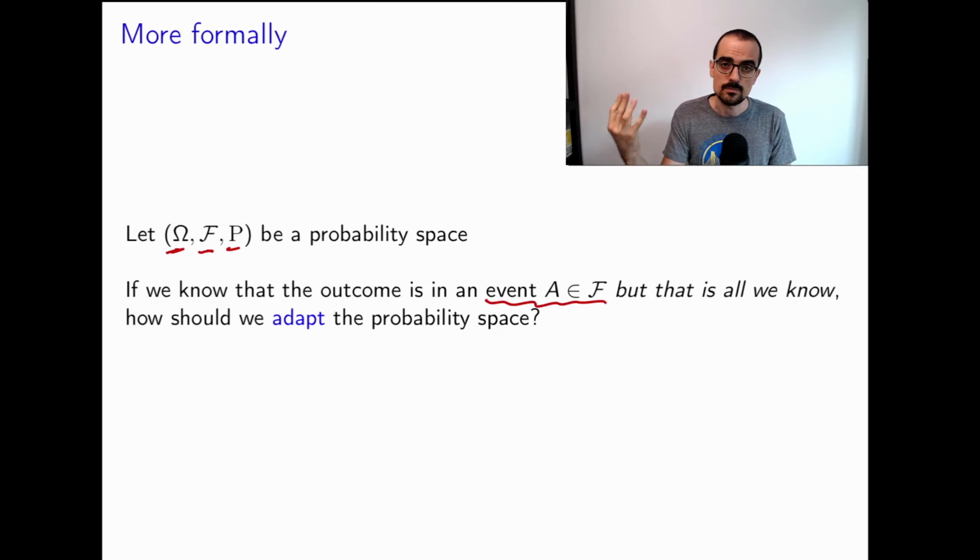So we have a probability space that characterizes the uncertainty associated to a certain phenomenon, but now suddenly we get an additional piece of information, for example, that it's raining, in the case where we are interested in whether flights are late. And now the question is, how do you incorporate that new information? And this is exactly what we're doing here. And here in particular, we're making this formal mathematically. Okay, so how do we adapt the probability space to this additional information that the outcome is going to be in the event A?